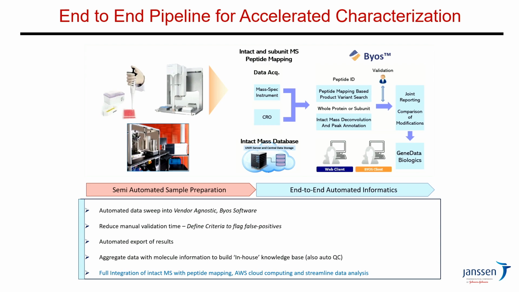It's currently work in progress, but once the data is generated in-house or through the CROs that we're partnering with, it's automatically swept to the informatics pipeline that we built with Protein Matrix, which is BIOS, and it does both peptide mapping and intact mass analysis with no human intervention, and it reports these results jointly, and then aggregates this data in their own system, as well as Genedata Biologics, which we are using for data aggregation. So all this happens in the Amazon workspace, where we can store and share data within the members of the group, as well as across the enterprise.